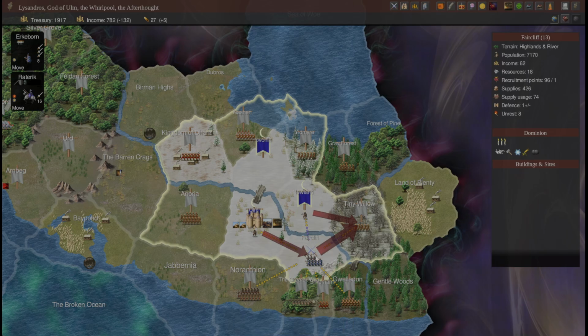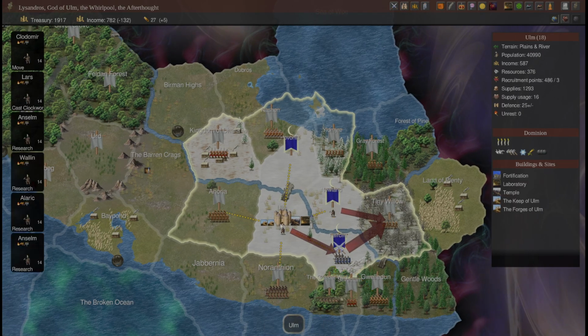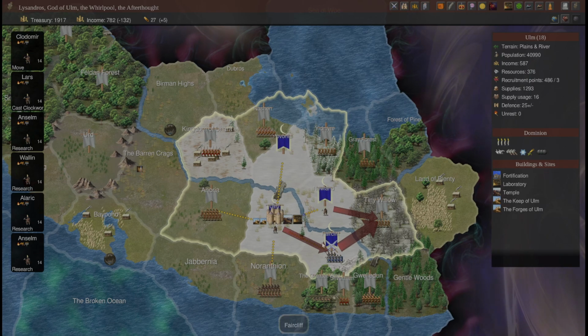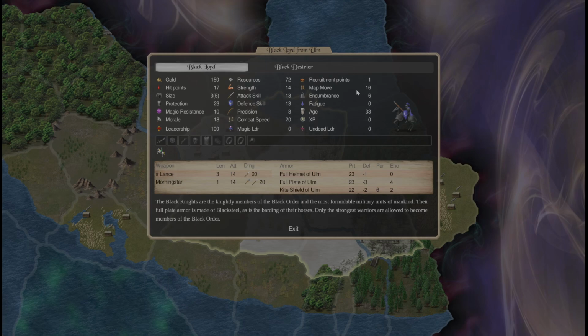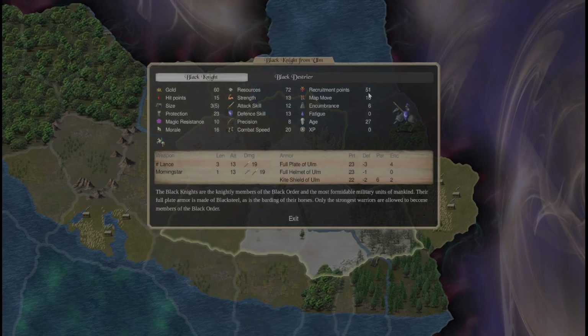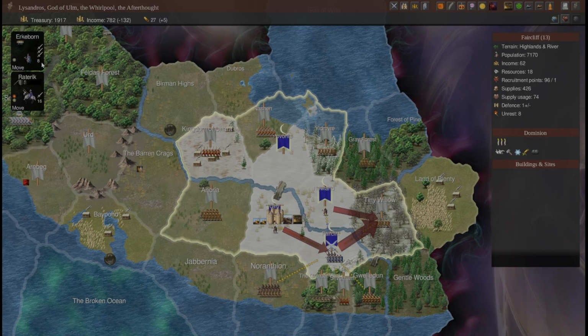Especially with Ulm, it's very slow for us to move across the map. And so that's usually where you might want a second army, and that's where you might even want a thug, for example, or a thug group. So, we see the Black Lord has a map move of 16, and the Black Knights have 16. So as a pack, you could just have the Black Lord and 30 Black Knights, I suppose. They could move around the map a bit quicker than my normal big army that's always going to be moving at speed 8.